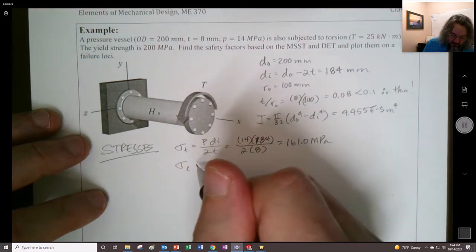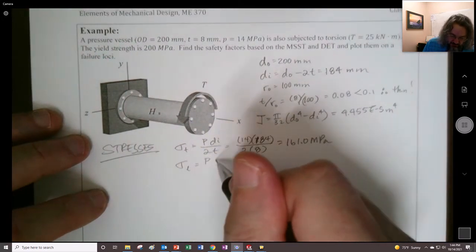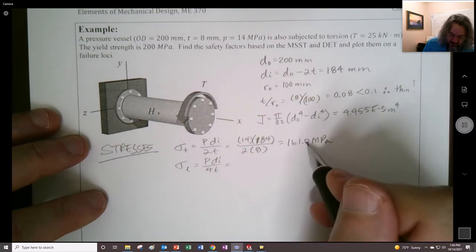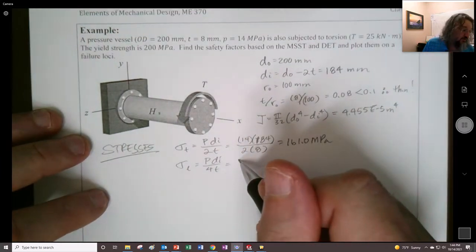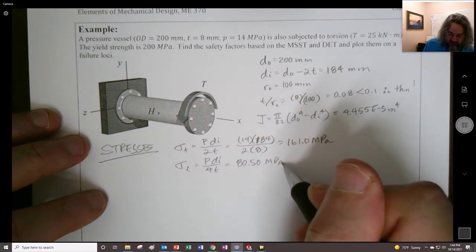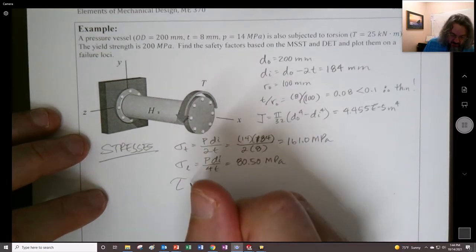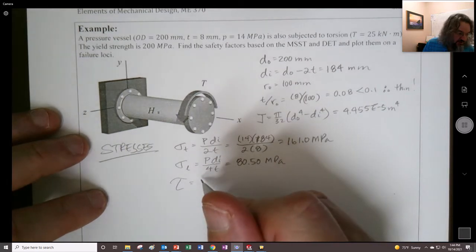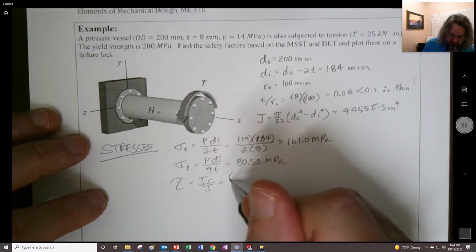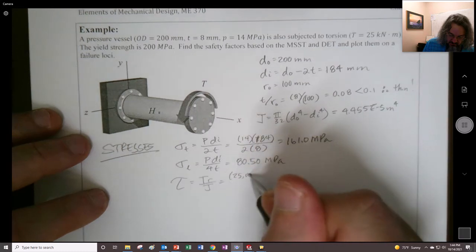And then for the longitudinal, that's P di over 4t, so that's just 1/2 of this. So we get 80.5 megapascals. And now for the torsional shear that's going to be on this thing, it's going to be TR over J. The torque was 25,000.